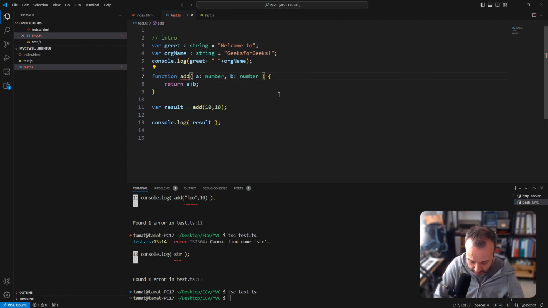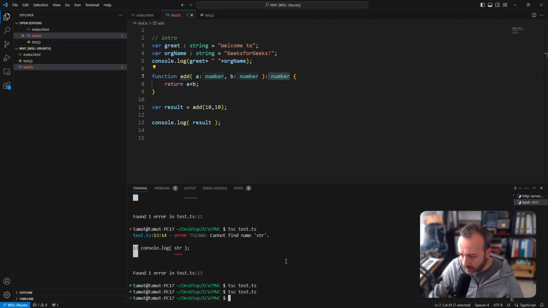I'm going to enforce that this returns a number. By putting this type here, it means that this function will return a type of this one. Okay, I don't know if this will bring an error or not. I don't think it will bring an error. Nah. Okay, because console log supports this. But by default, now this function is a number.